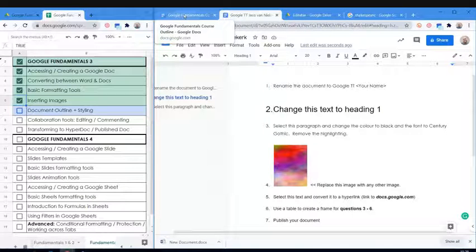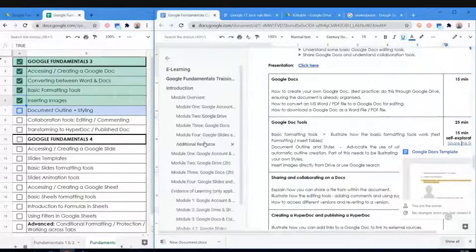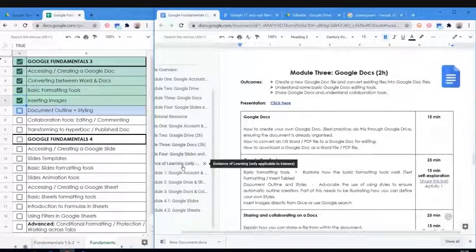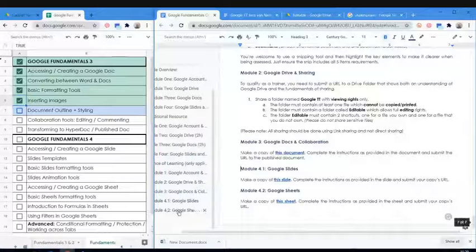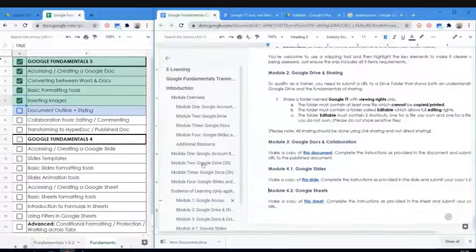Now, once learners get more comfortable and used to this, then if we go back to this Google Fundamentals, you'll see there's a document outline. I don't know how many of you have used this since engaging, but if you click on the document outline, you'll see this actually links you to all the various things that you can use. So if I click on module one, it'll just jump to module one, module two, jump to module two, three, four, etc. So it jumps around to the different modules that I have. Okay, these are all here at the same space. And you'll also see it basically creates sort of like an index for you automatically.